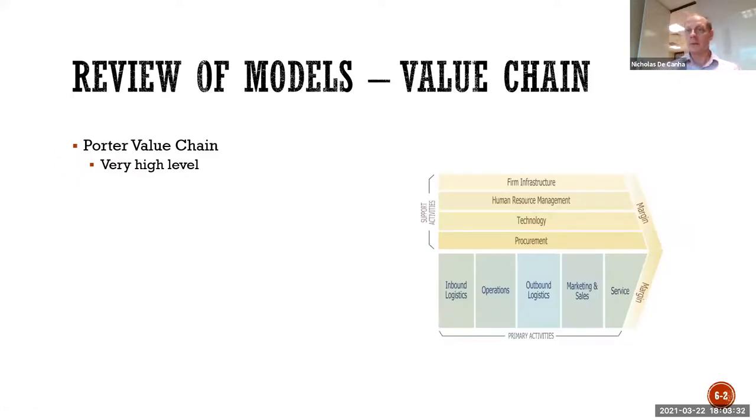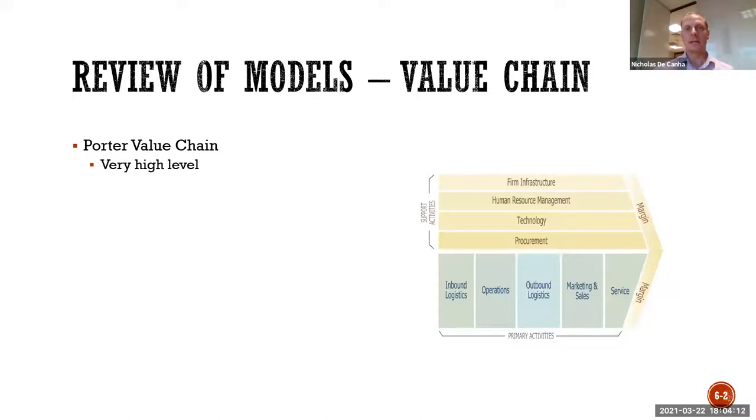Okay, so this is the value chain model, and this is one of Porter's models, probably one of the earliest ones, in fact, that he did. And what we really looked at this for was this idea of where should a firm focus? In other words, what is a neat model that can help you recognize or remember the focus areas that a firm should take on when it's entering a new market? So if you recall, we touched on this in connection with the Faye Milk case study. And we said, once they've entered Canada, what are the kind of things that they need to focus on? And this is a really neat way to remember what areas there may or may not be.